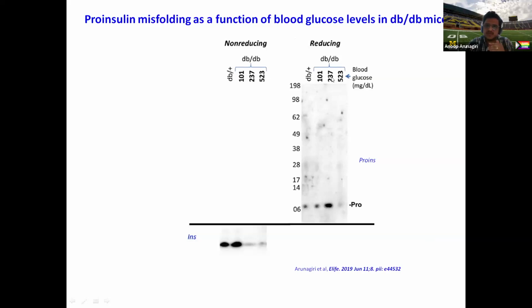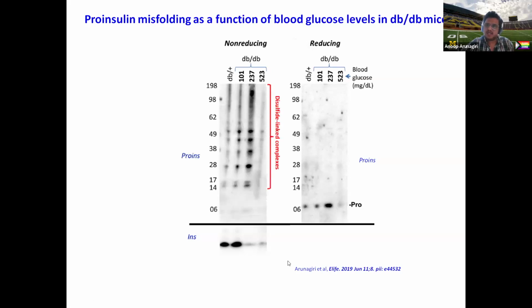But there is a stage we have to note here, which is around 200. There is a lot of proinsulin, the precursor, but the product is missing. Insulin is down. And why is that? Same answer. Proinsulin gets into these disulfide-linked complexes at the expense of insulin making. The majority of the proinsulin is entangled in these aggregates, so it's unavailable to traffic forward and make insulin. That's what we think is happening.